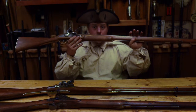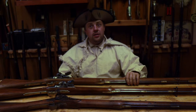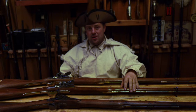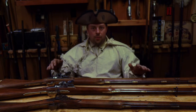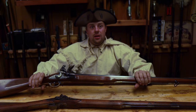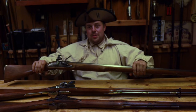You could literally buy about 2 of these guns for one of those Pederosolis. And you might get one like Old Char, which in her heyday, back before I about worn through all the hammer on that gun, she was just about as reliable as the Pederosoli. So, yeah, just think about that. But the pricing is out of this world different. And the Brown Bess ain't the only one that Pederosoli offers. They've offered some other ones that really get up there in price. And that's kind of the nice thing about military heritage is they make it simple.